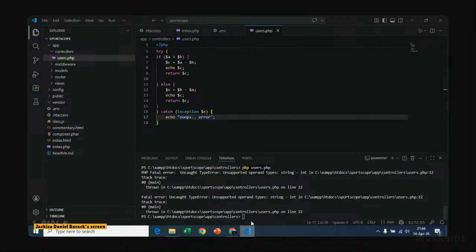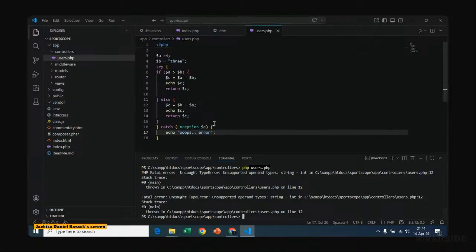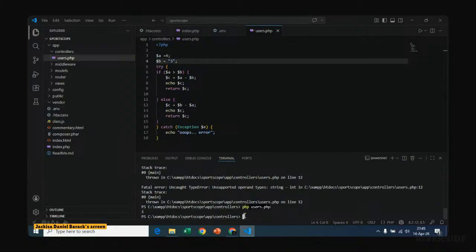So if we run this and we don't want the client to see our errors, it should give us oopsie, there is an error. Line 12. So what if we change this to 3? And then we try to run this.